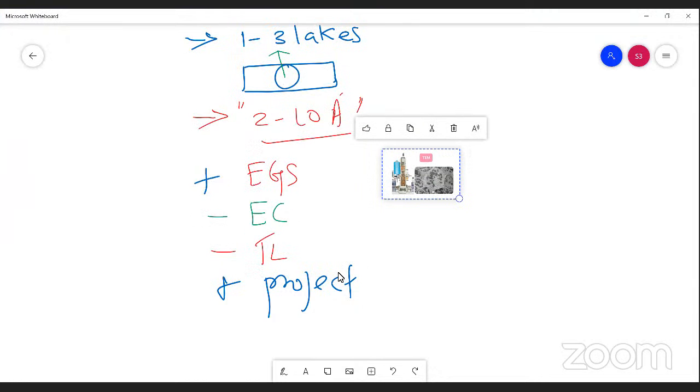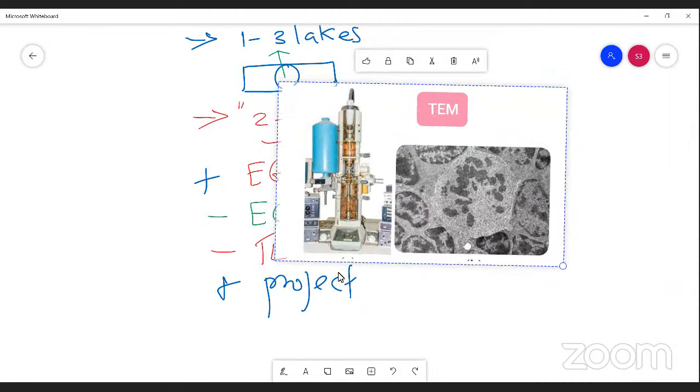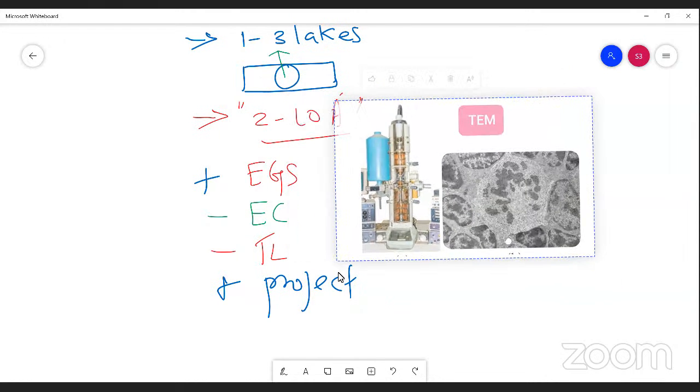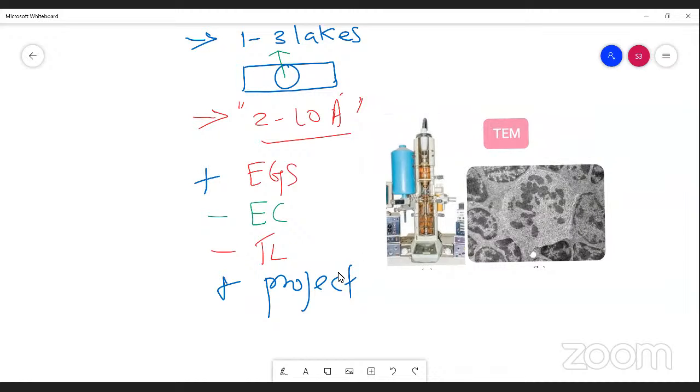Now, this is a TEM electron microscope. It is an instrument which consists of different components. One is the electron generating system. Now, this is the electron generating system, and the electron condenser is there. This electron generating system passes electrons continuously. Here the specimen is there. Now, this is a specimen, which I would like to mention in red color. This is a platform, a stage, where we place a specimen, right?